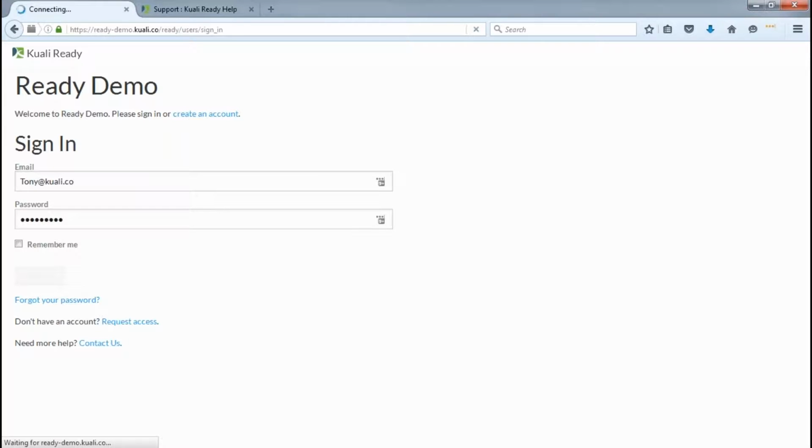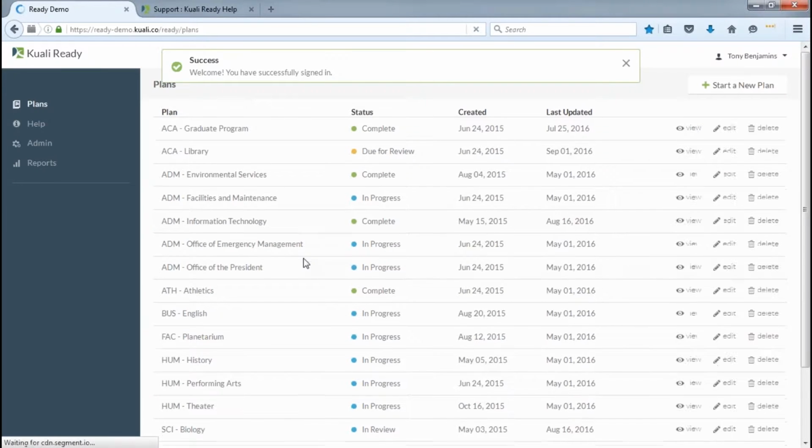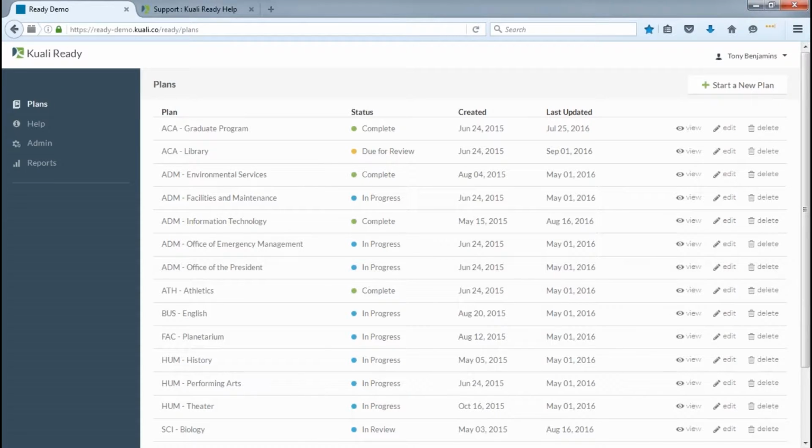When you sign in, depending upon the role that you have, you will see what your role determines you can see and what rights you might have to that information. The menus are very, very simple. You'll see plans, which is the main screen I'm looking at now, which is the beginning for most folks.